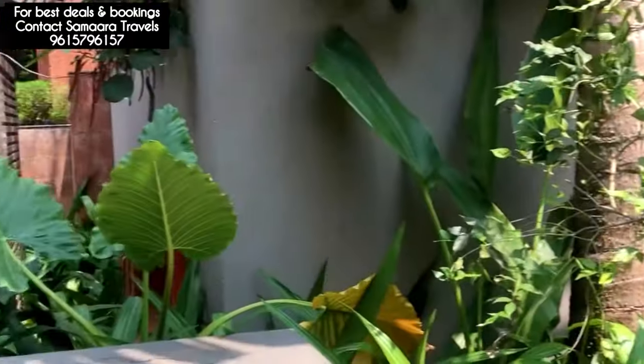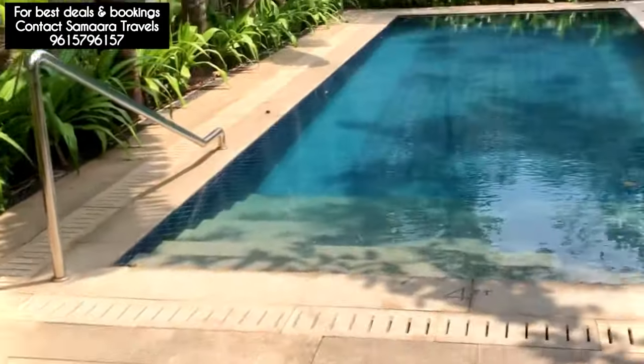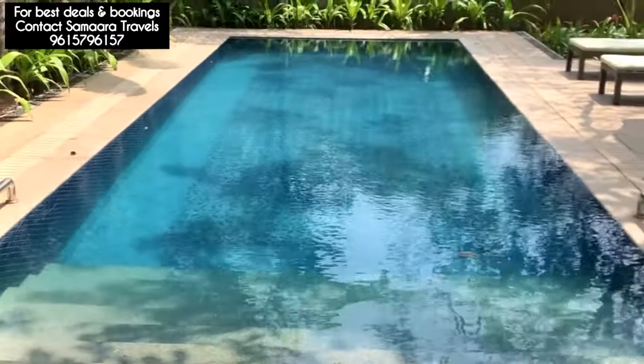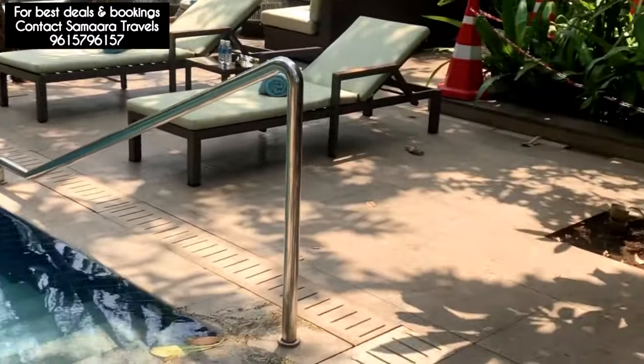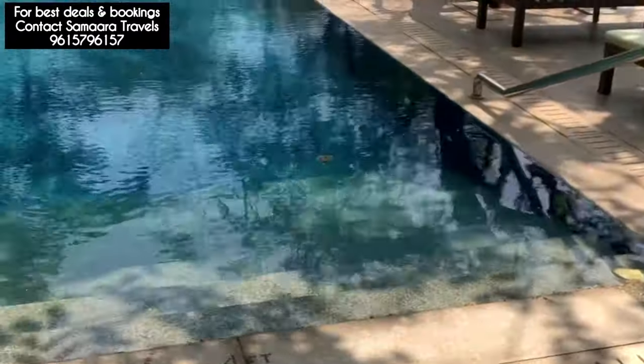On my right and left side are both superior patio rooms. They are the base category rooms. These rooms also have a small private pool near them, so if you don't want to go to the main pool you can always swim here. It's a small compact pool, and if you are a group of 8 to 10 people or more, you can have a lovely time together. I am standing in front of room number 4105 — this is the base category superior patio room.